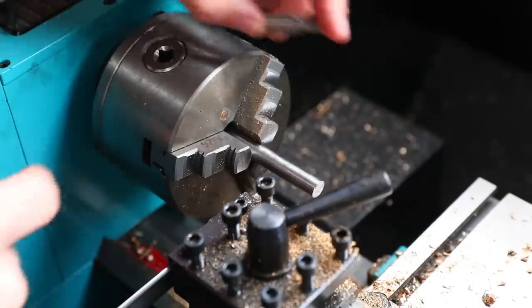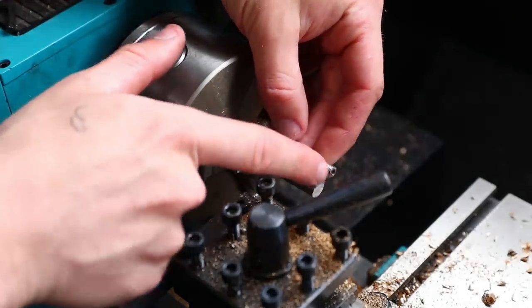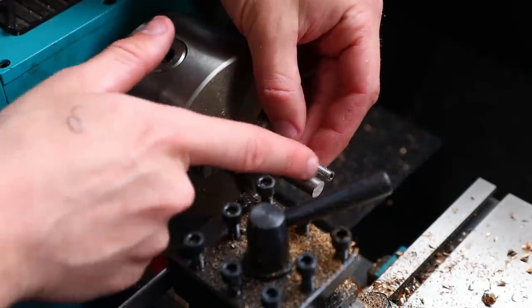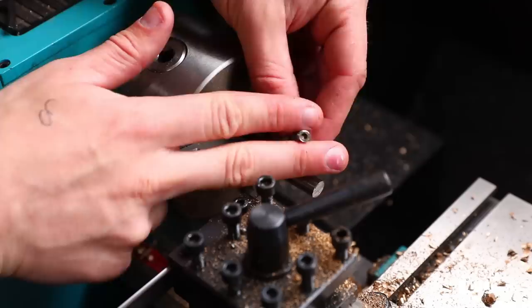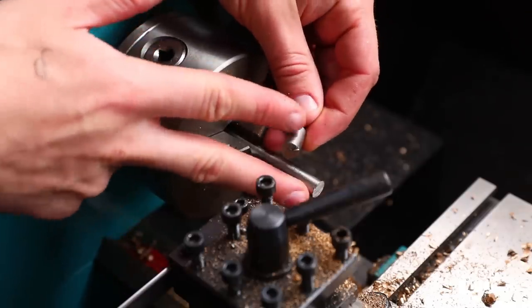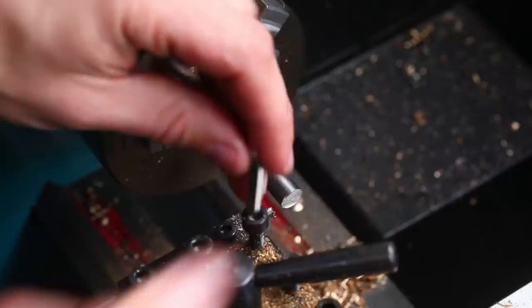So I'm going to be turning this sort of shape out of this bit of metal, and I want this area here to be 15 millimeters long and this area here to be 20. This has to be 6 millimeters in diameter. This has to be 9 millimeters. So I'm going to start by facing off the end of it and making it nice and flat.